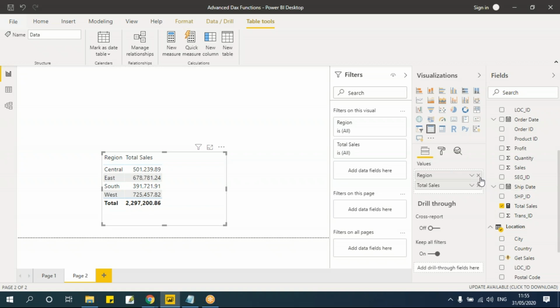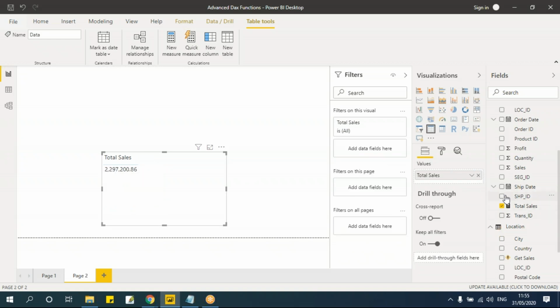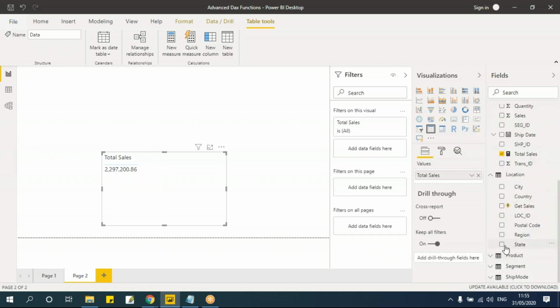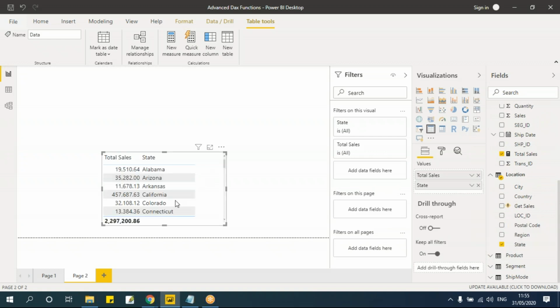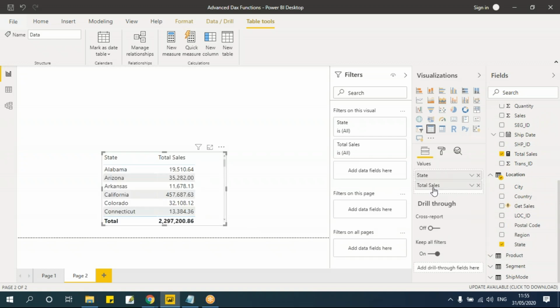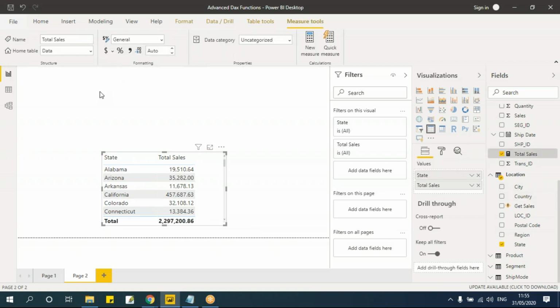So suppose if I remove this region and take state, then based on that column which I have selected, the aggregation will happen because here I've just taken only total sales, that is directly sum. Here if you see this, sum of sales.